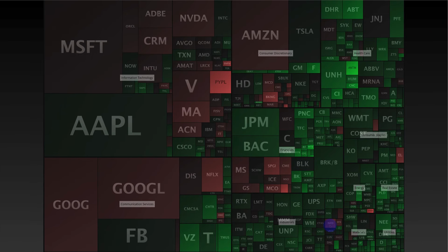And as you can see here, tech didn't have that great of a day today, but everything else across the board was green, right? So let me just show you how powerful tech stocks actually are. This looks like, oh wow, I could be blindfolded, throw a dart, and I'll hit any stock that went up. You're pretty much right for the most part. A lot of stocks were up on the day. Very few here in the red.